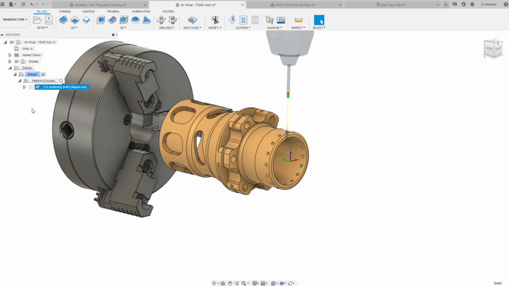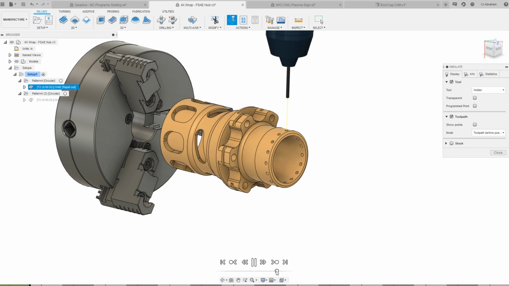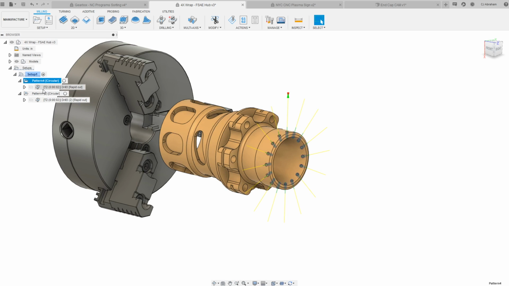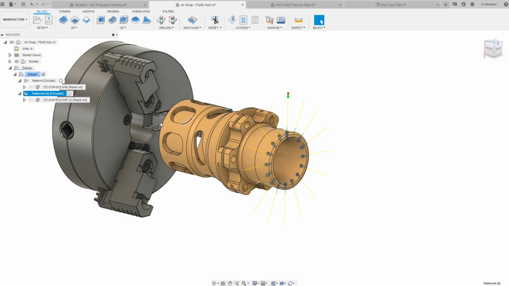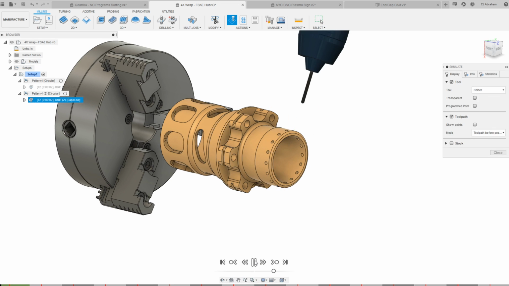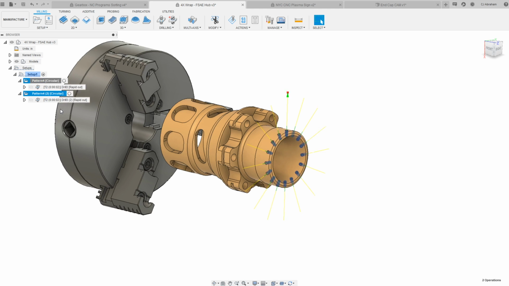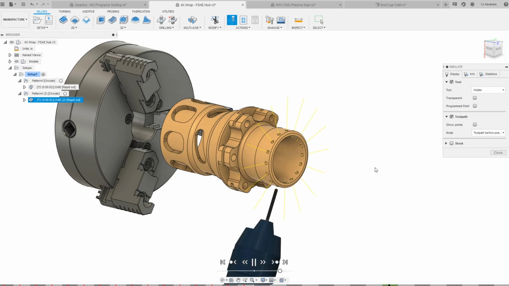In this case, if you duplicated this pattern, you have one pattern that is going around clockwise. In this case, it's actually going counterclockwise. But if for whatever reason, like maybe you had axis limitations for the travel or something like that, if for whatever reason you wanted to go back the other way the second time, you could turn on the reverse checkbox. So that was right there. And now this one is going the other way around. So if we play those back together, goes back the other way.